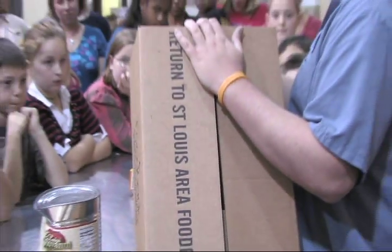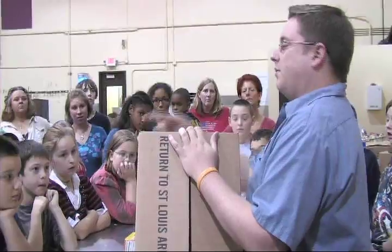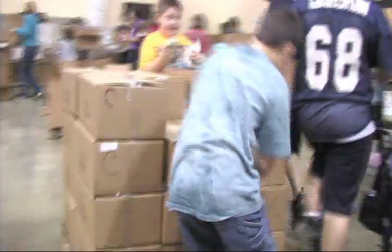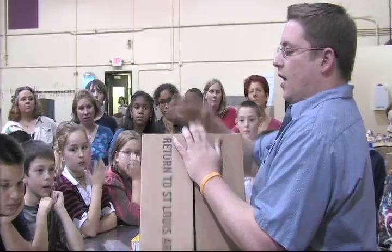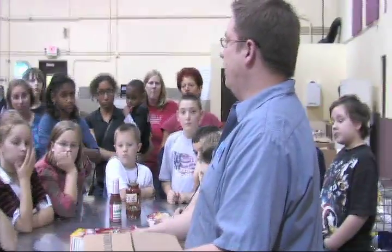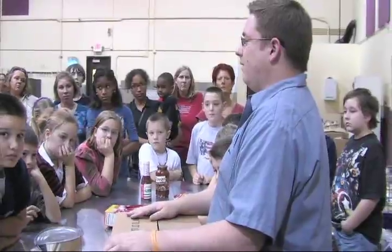We're going to write a C on the side for can, and then the first person who gets a can box, you can pick whatever pallet you want over there. That's going to be the can pallet. I have stickers over here. We're also going to put a sticker in the upper right hand corner, like a postage stamp, saying it's a can, okay?